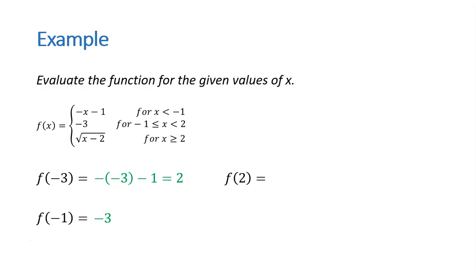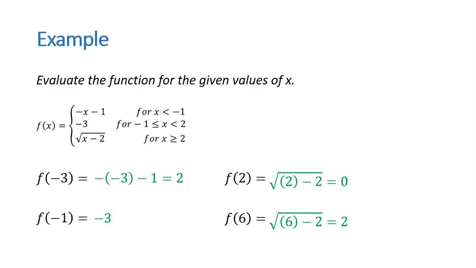What about f of 2? 2 is another one of those boundary points. So 2 is included in criteria 2 and criteria 3. Criteria 2 says x greater than or equal to -1 and less than 2. Criteria 3 says x greater than or equal to 2. So because we have the equal to as part of the third limitation, that means we're going to use the third rule. This rule says take the square root after subtracting 2. So the square root of 2 minus 2, in this case the square root of 0, is equal to 0. So our output for an input of 2 is going to be 0. One more, f of 6. So 6 is definitely greater than or equal to 2, so we're going to use the third rule. So it's the square root of 6 minus 2, which is the square root of 4, which is 2.